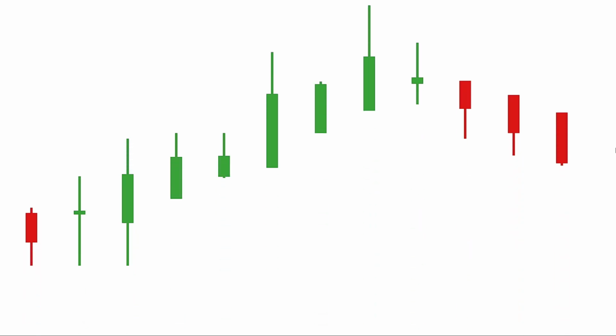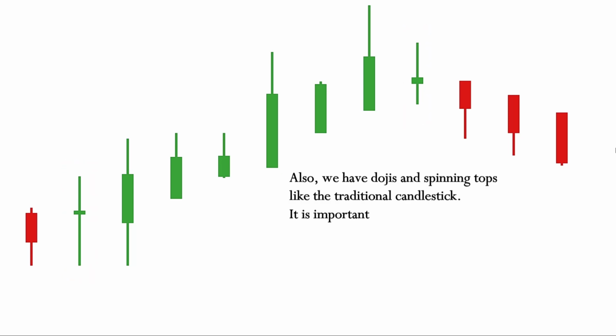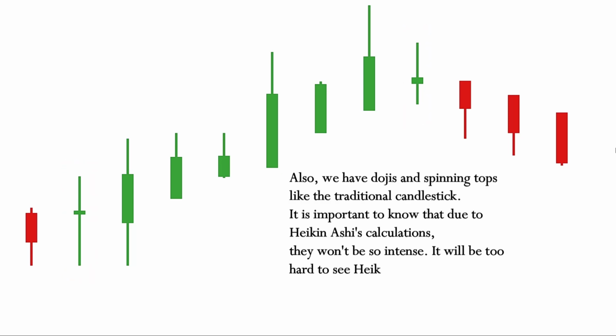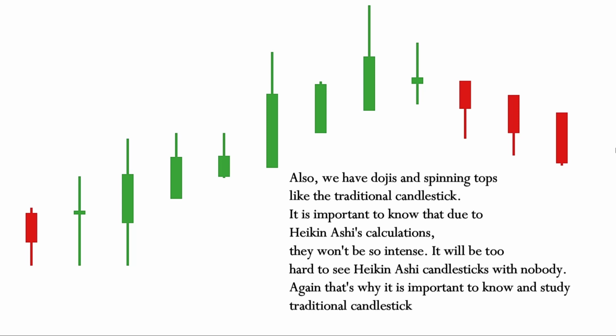Just like the traditional candlesticks, we also have patterns in Heikin Ashi. By filtering the noise, you can see the trend more clearly. Heikin Ashi also has shadows like the traditional candlesticks, and the interpretation is similar. Long shadows indicate strong rejections and so on. The candlesticks will have smaller shadows than a regular candlestick chart. Just like with regular Japanese candlesticks, with the Heikin Ashi candlestick, the smaller the shadow, the stronger the trend.